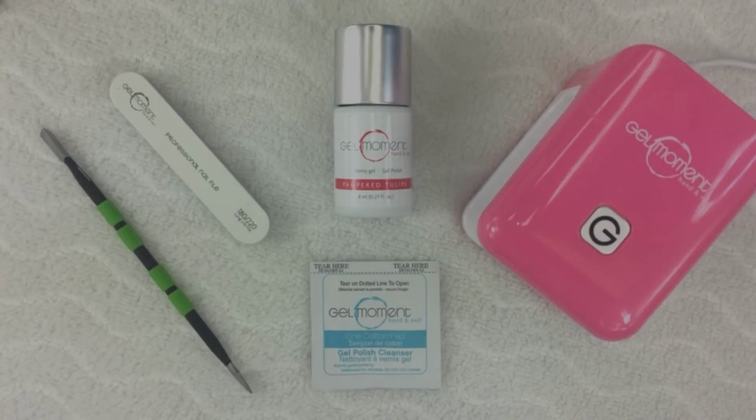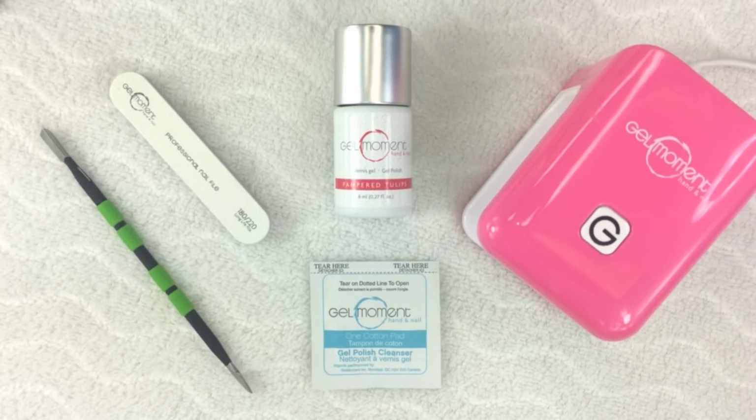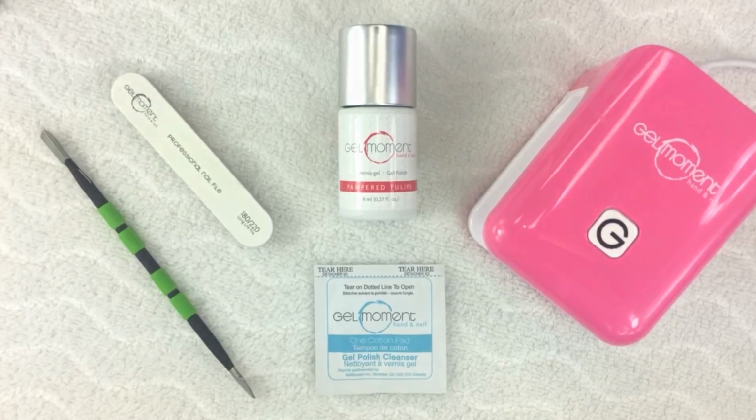In this video, we're going to explain the application and removal process for GelMoment. It's important that you follow the instructions because skipping important steps in the application process could result in an unsatisfactory manicure that's unlikely to last up to 14 days. Have all your GelMoment products and accessories ready and close by. This includes our cuticle pusher, our nail file, our cleanser, your favorite polish, and our LED lamp.